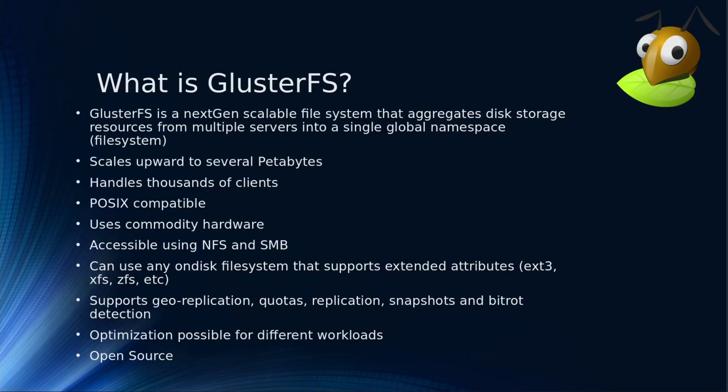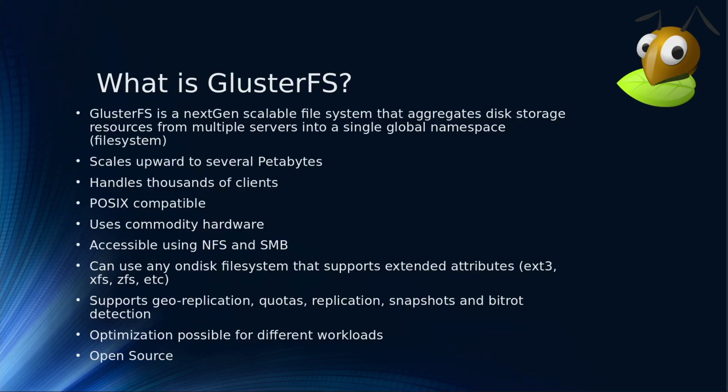So GlusterFS is what I would call a next-gen scalable file system. Basically what it does is it takes disk storage on a particular server and allows you to aggregate those from multiple servers. You have to, of course, have the same size, at least it's recommended that you do. I have never actually tried it with lopsided file systems. I just don't think that's a really good idea, simply because you could potentially run out of disk storage on one server before the others, and that's never a good condition usually.